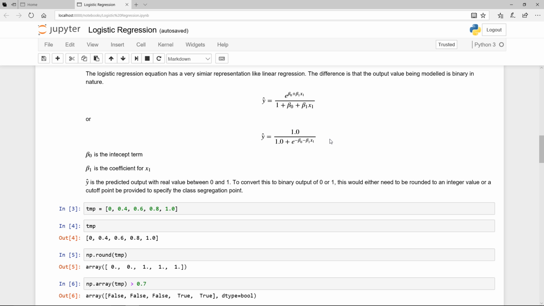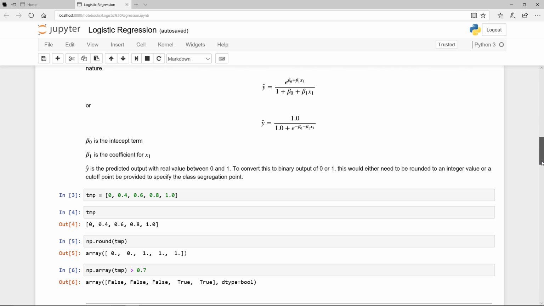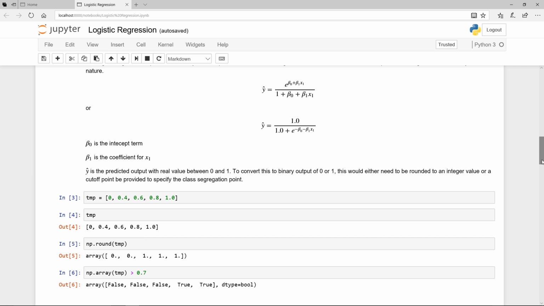And this second equation here is usually the preferred, or more frequently used. We also walked through how you actually segregate the output in order to classify it into 2 classes, because we are looking at binary. You can set the cutoff point at 0.5, or you can set it as we did at 0.7. So in this lesson, we're going to walk through and develop further intuition with logistic regression.